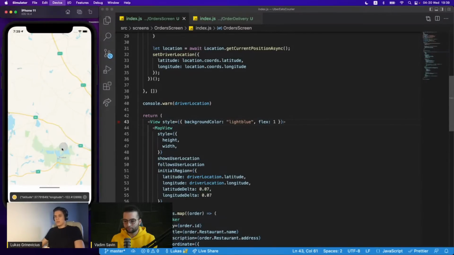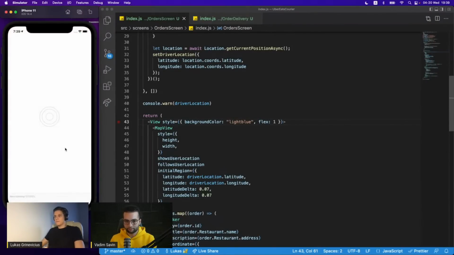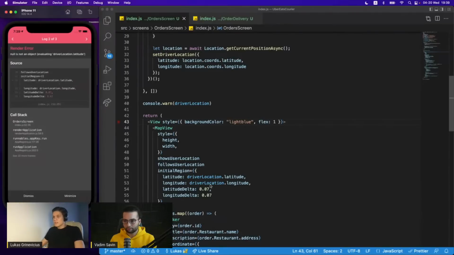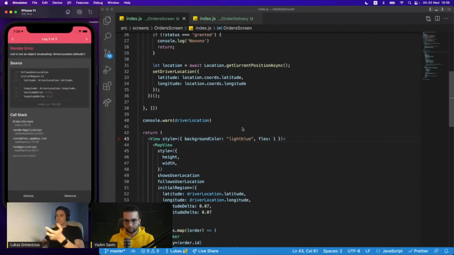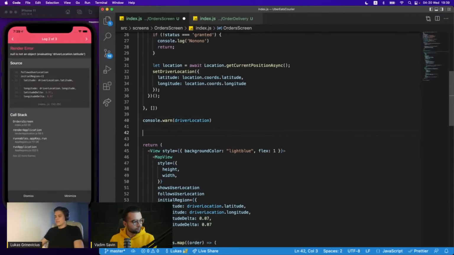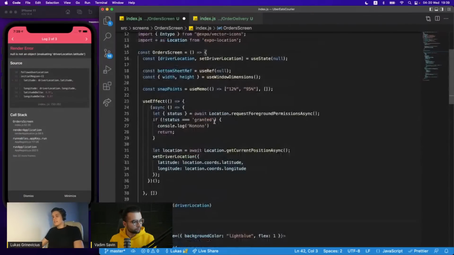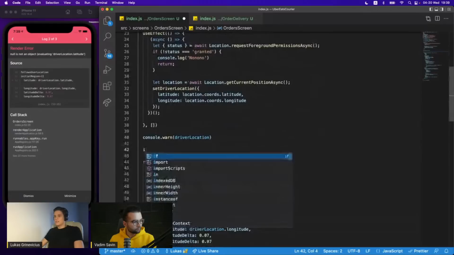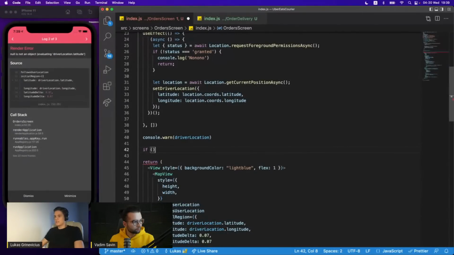So let's reload everything and see. Driver location. Yes, it's because when we just render, we don't have this driver location yet. So should we go for an activity indicator or access the initial region safely? Maybe an activity indicator.